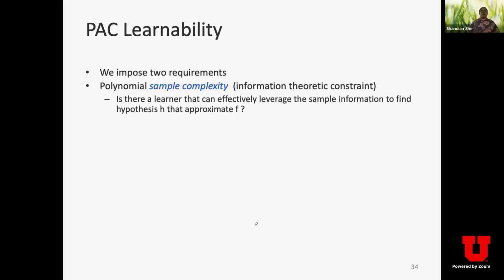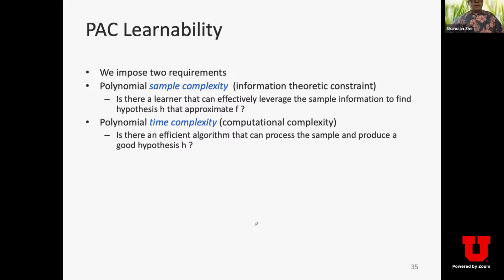So now we can extract some insight from the definition of PAC learnability, right? PAC learnability imposes two requirements. First, polynomial sample complexity. Why do we need polynomial sample complexity? We just want our algorithm to efficiently leverage the information inside examples. I don't want too many examples. If I want to increase the performance a little bit, then the increase of training examples tends to be huge, tends to grow exponentially. This is not something we want. This is not realistic in practice.